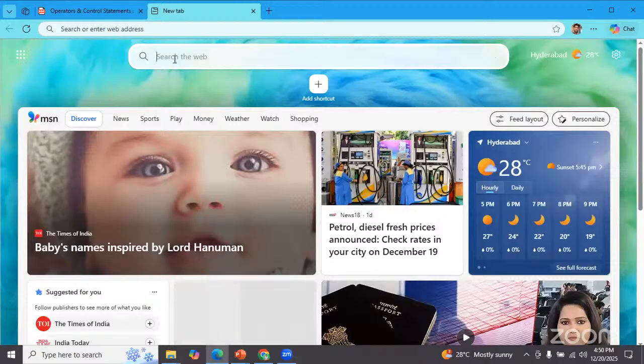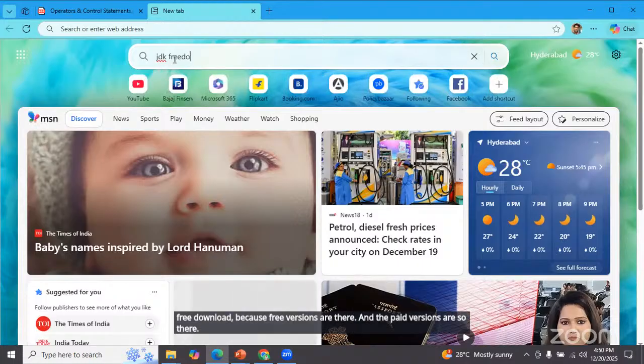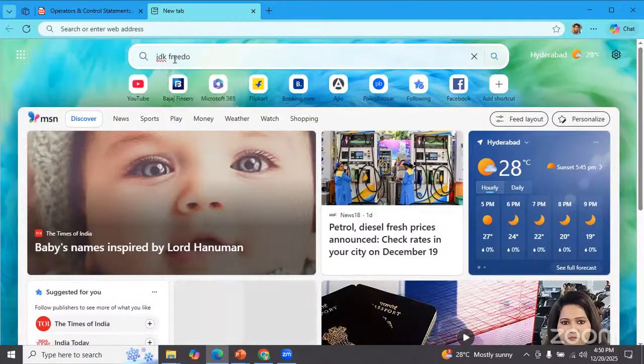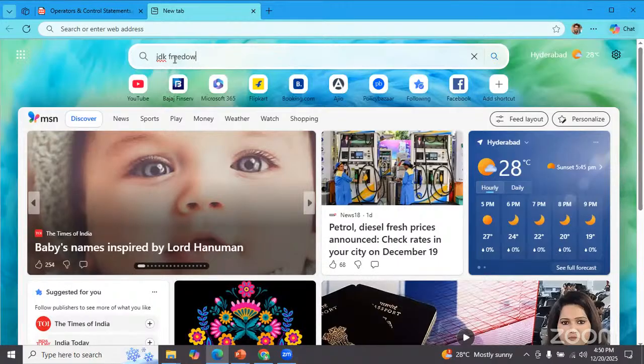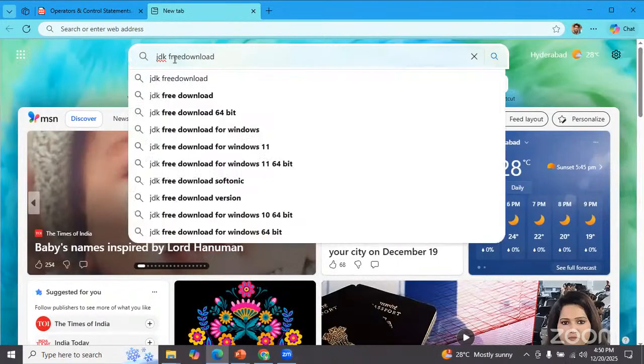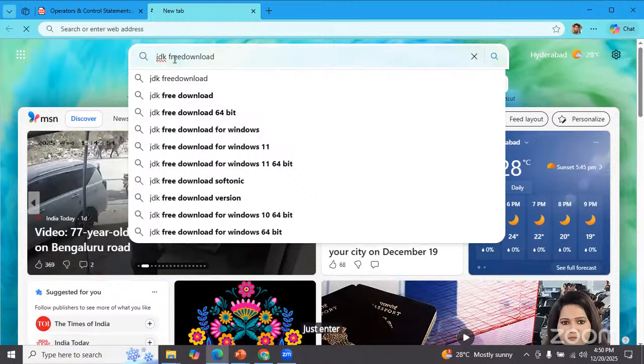Just open any browser and type JDK free download, because free versions are there and paid versions are also there. Just press enter.